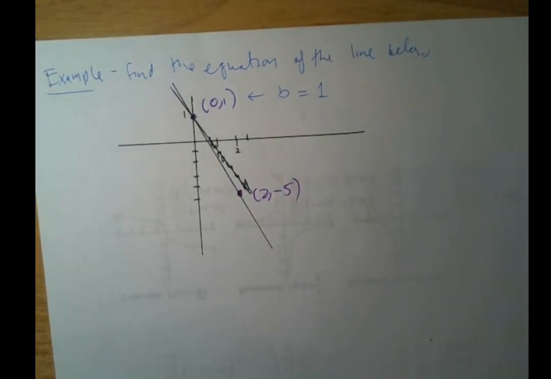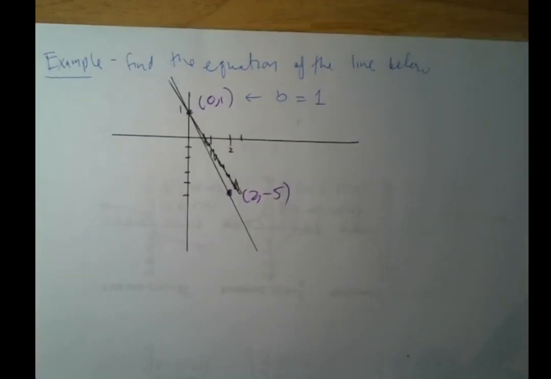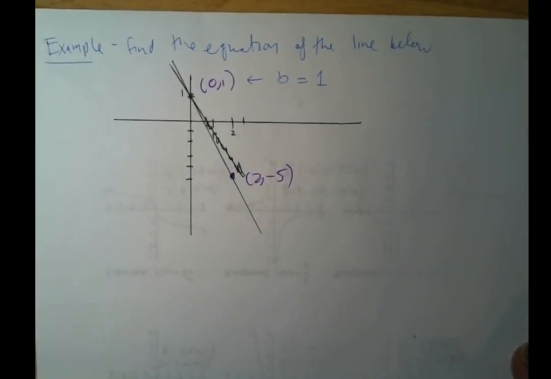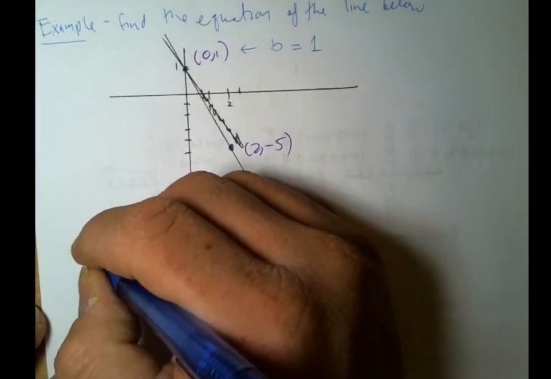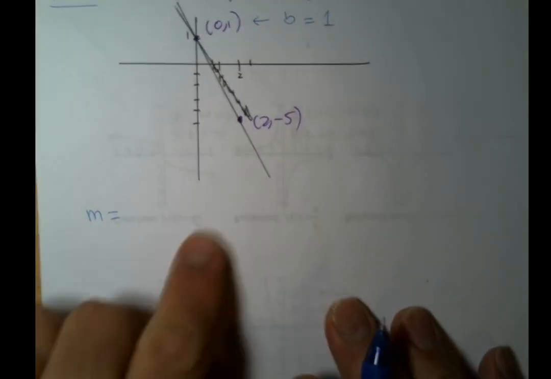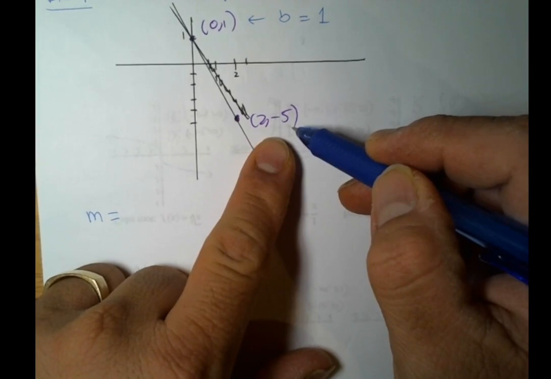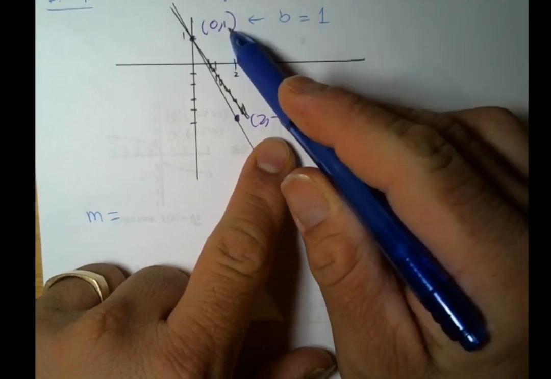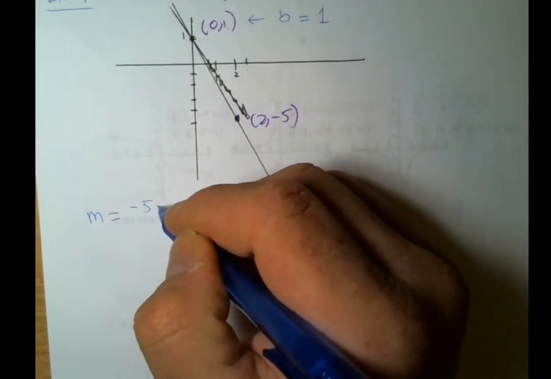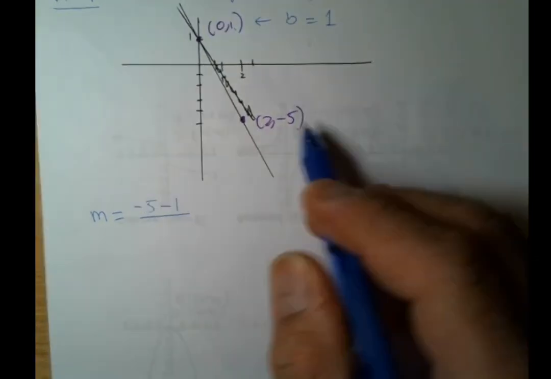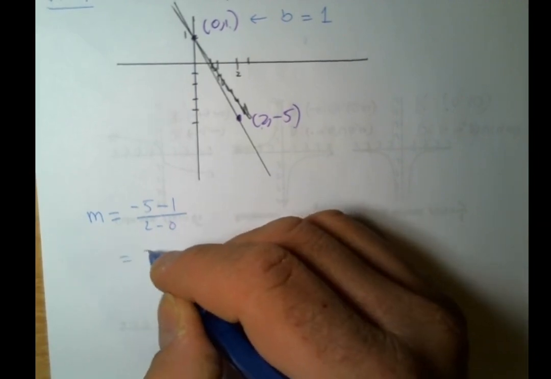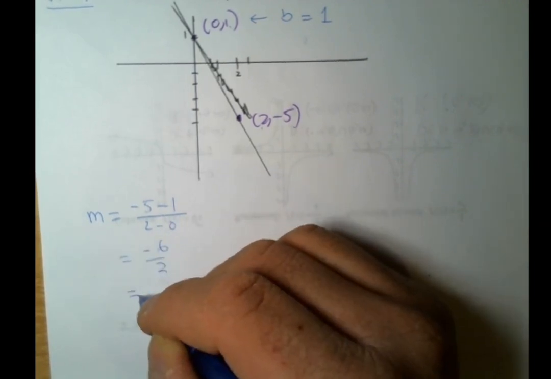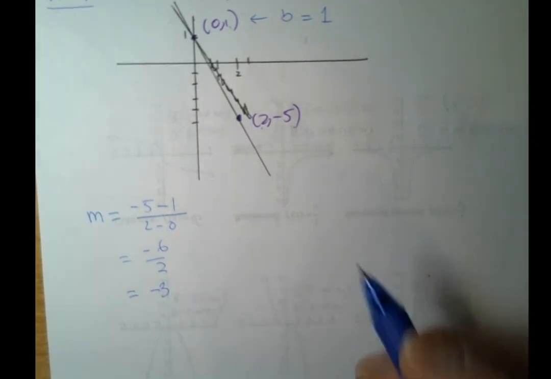So that simplifies some of the simplification I have to do at the end, right? I don't have to start with the point slope form. I can jump to the slope intercept form. But for that, I do need my slope. All right, so slope here, change in y. So let's call this y2, negative 5. y1 is 1. So negative 5 minus 1. Change in x, 2 minus 0. And we get negative 6 over 2, which gives me negative 3.